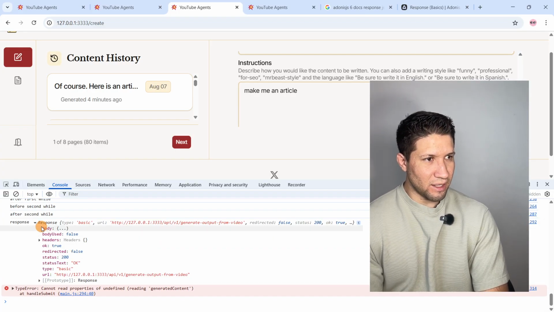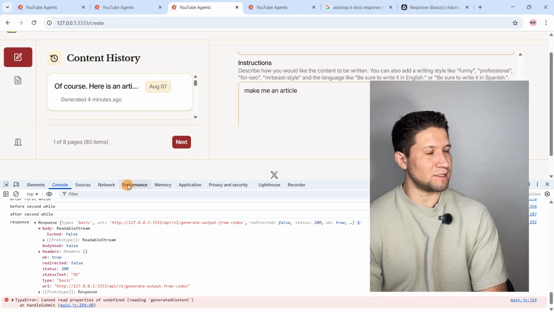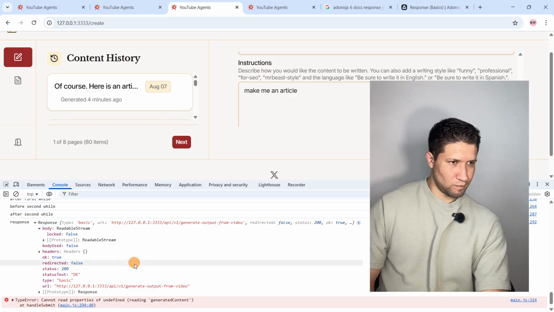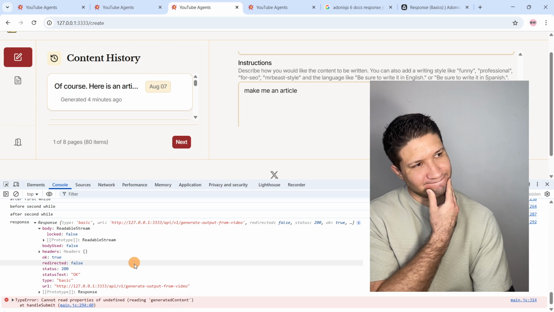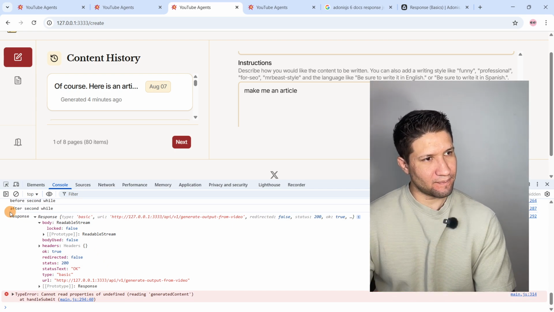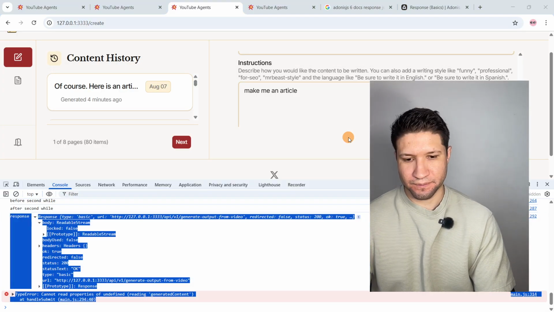I don't know why it's not getting the body, like this should be in here. I don't understand. Let's ask here.